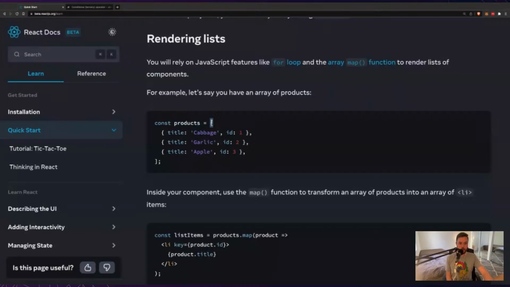It is an array with, in the 0th index, this object, title, the string cabbage, ID, the number 1. And then so on. We have the next object, garlic, ID 2, and then apple, ID 3. Keep in mind, in computers, we start counting at 0. So index 0, index 1, index 2 in our array.